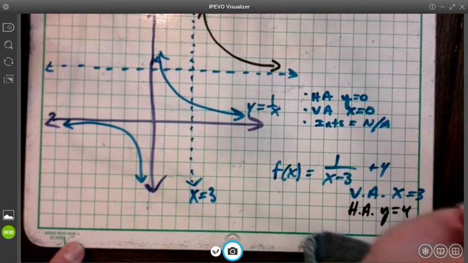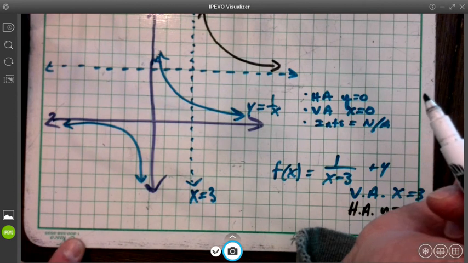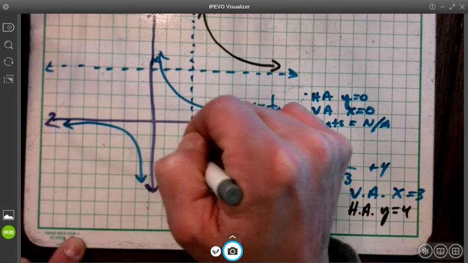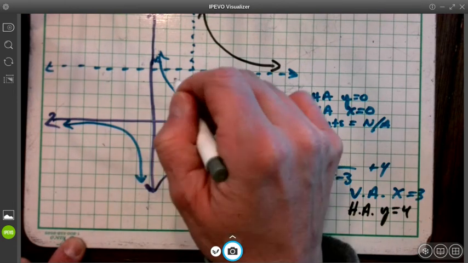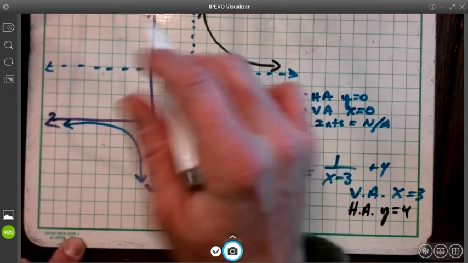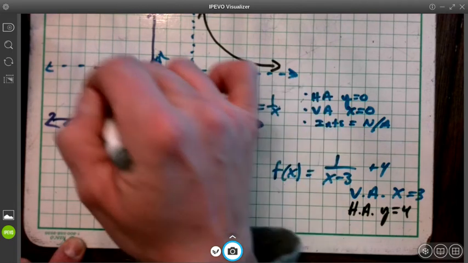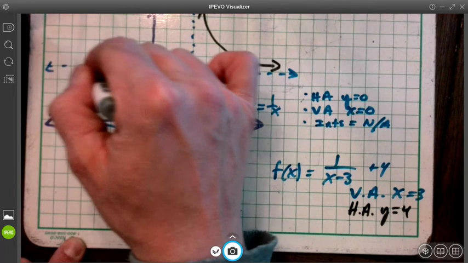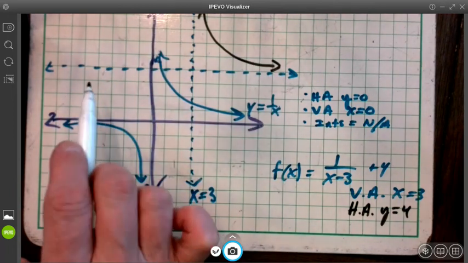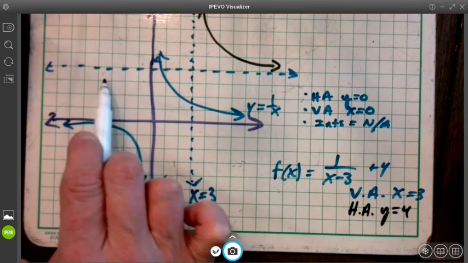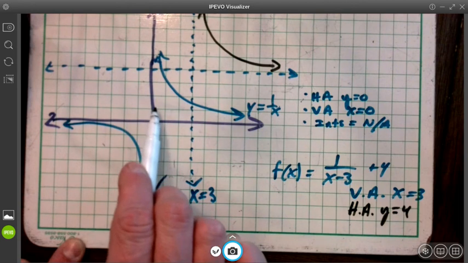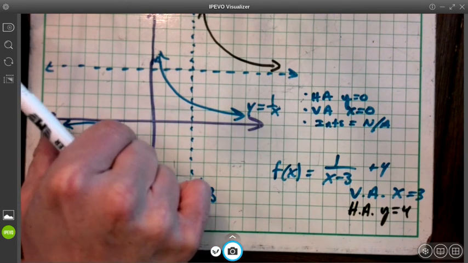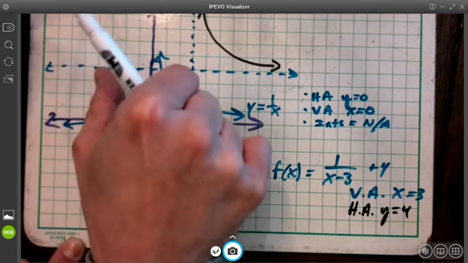There is my new piece of graph. This guy over here, however, is going to go right 3 and up 4, which means it's now going to hit the y-axis somewhere, and it's going to hit the x-axis somewhere. So when I draw this through, watch the pen. It's going to come down, hit the y-axis somewhere, hit the x-axis somewhere. So it's basically going to be this shape right here in blue, right 3 up 4.